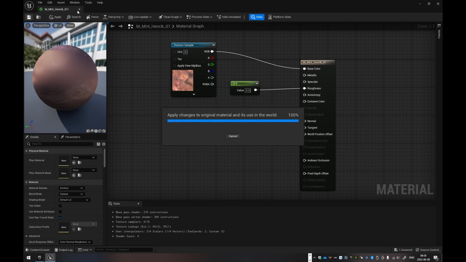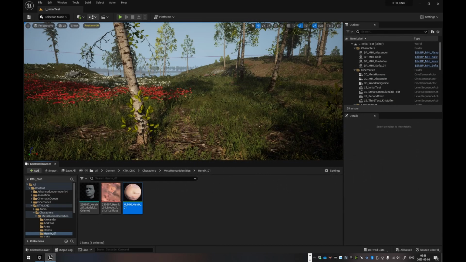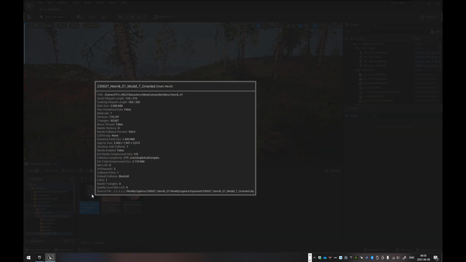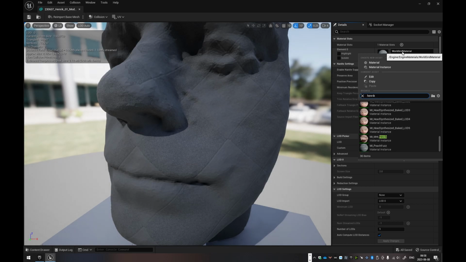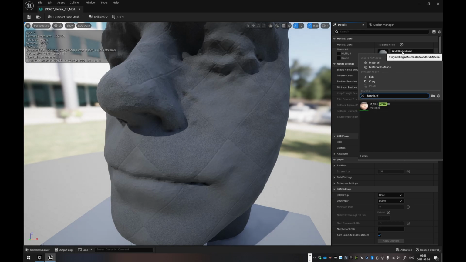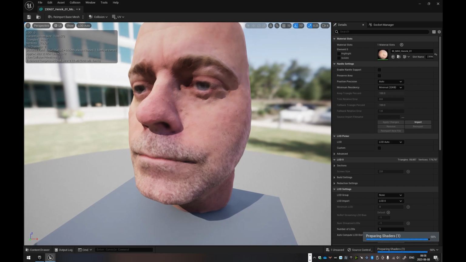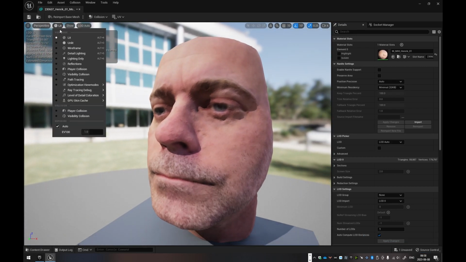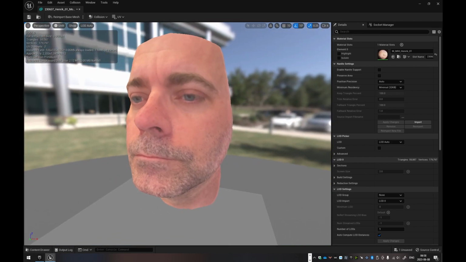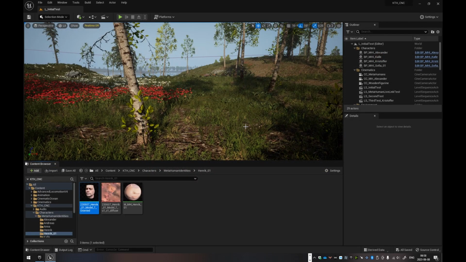All right, let's save this and close this, and then if you open the mesh here, we can change the material to Henrik, and the question is, did I do like this? Yes, very good. And in the lit workspace, it doesn't look as good as it does in the unlit, which is the one we're going to use. Like this, very good. Can save this, and then close.